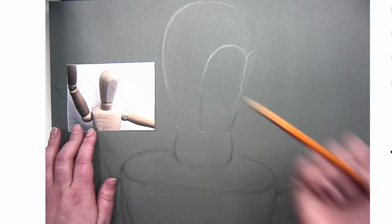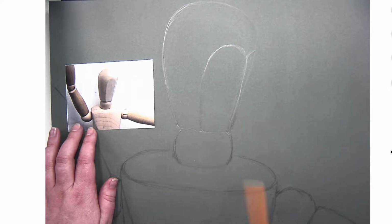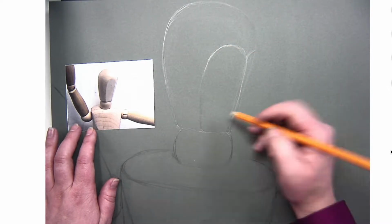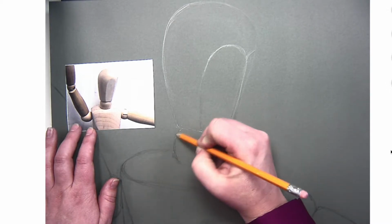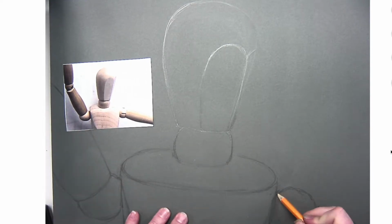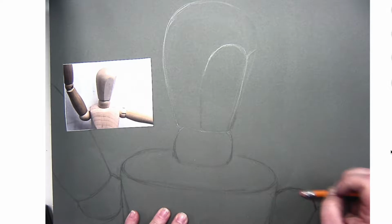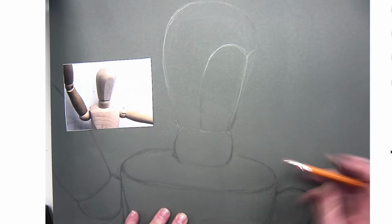When we're looking at the mannequin, make sure that the length of the head relative to the width of the shoulders all matches up. Then you can just go ahead and make sure the shapes are right. Does this look like a sphere that's partially obscured? And does this sphere over here actually look round like a sphere? So go ahead and clean up your drawing, make sure all those lines and shapes are right.